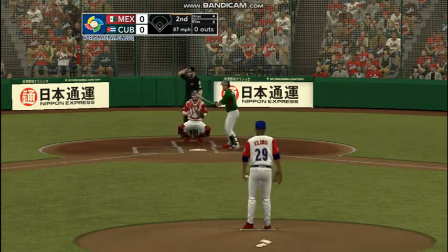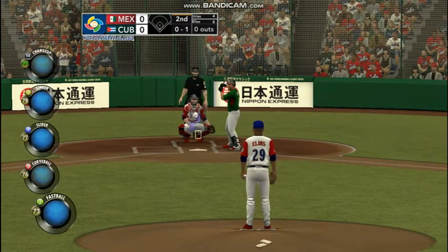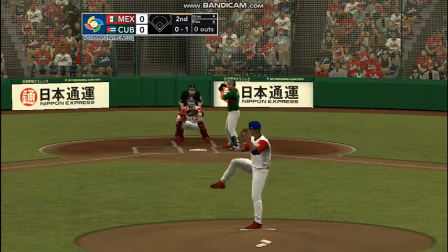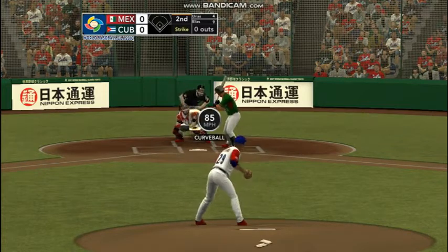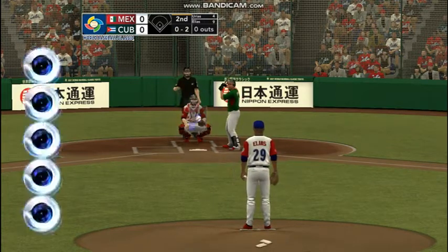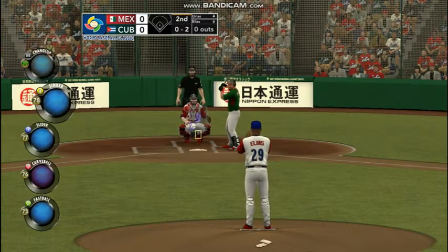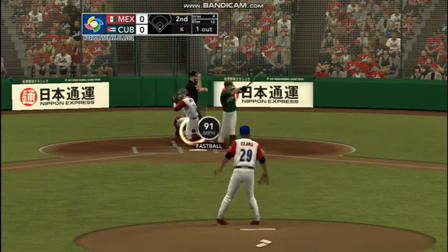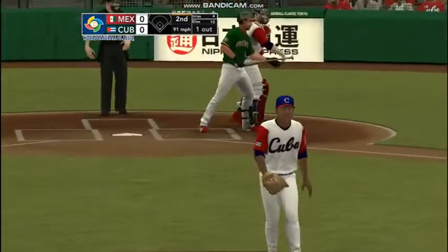And a strike starting the second here. It's 0-1. That's textbook use of the sinker. Down and away, pounding the strike zone. Good pitch. That's on the outside corner, 0-2. Well, he's in trouble right here, Gary, and he knows it. He gets a little overly aggressive on the 0-2 pitch. Let's see how good a pitch they give him. Big swing and a miss at a heater. Strike him out, 1 down.